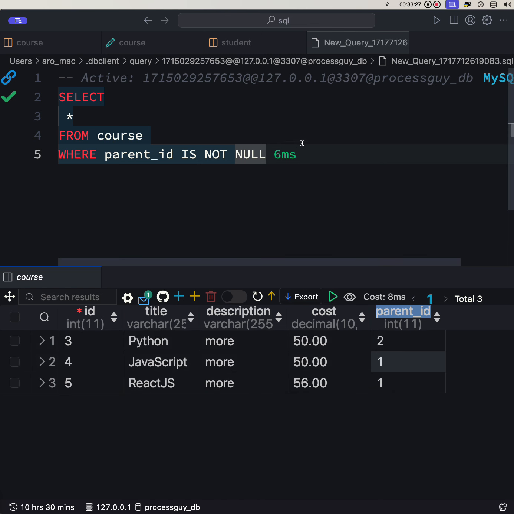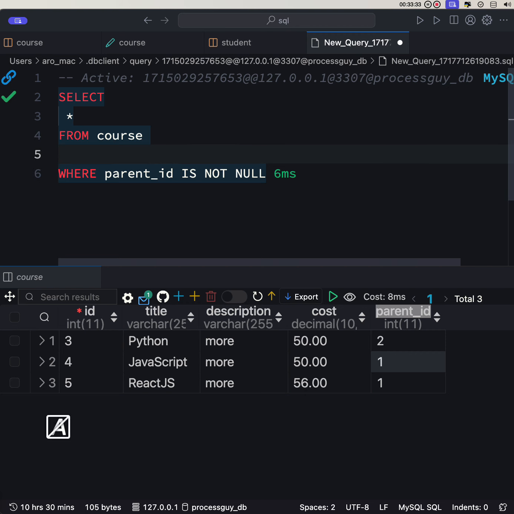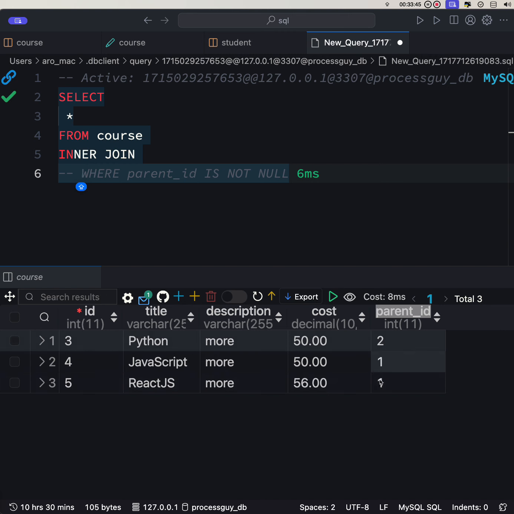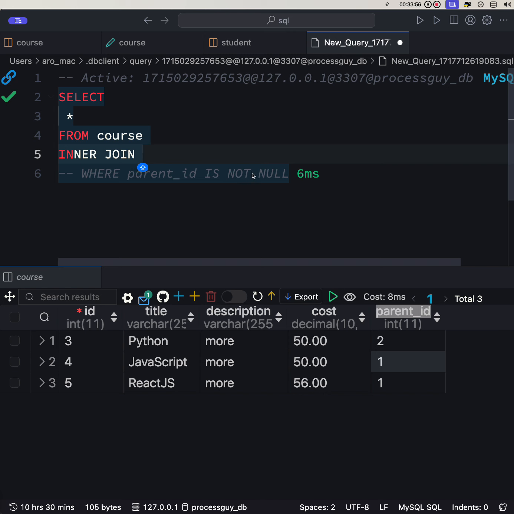Remember, the idea is self-join. We are doing self-join. So how can I join myself? You can actually join yourself. So let's see how that works. So you do inner join. Because we are using inner join, we won't need to do where clause again. Because remember what inner join does. Inner join has to be existing. If this number doesn't exist, it won't show. So it means it won't show for front end and back end, because we are using inner join. So we won't need number 6 again.